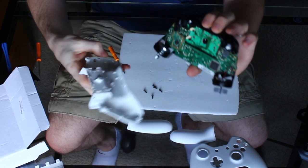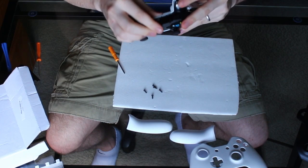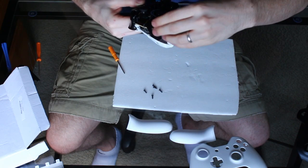Now we're gonna put on the shells — pretty simple. For the back, you just want to line up where the battery pack would go. Put that on like I'm doing here, but you're gonna want to push the triggers down because there are those certain guard areas. It takes a while if you're not used to it. Just try to fit it on properly, hold it down tight, make sure it fits in. Push the triggers down so you can get them into that little guard area near the triggers, and once it fits appropriately, push it in and put on the front shell.